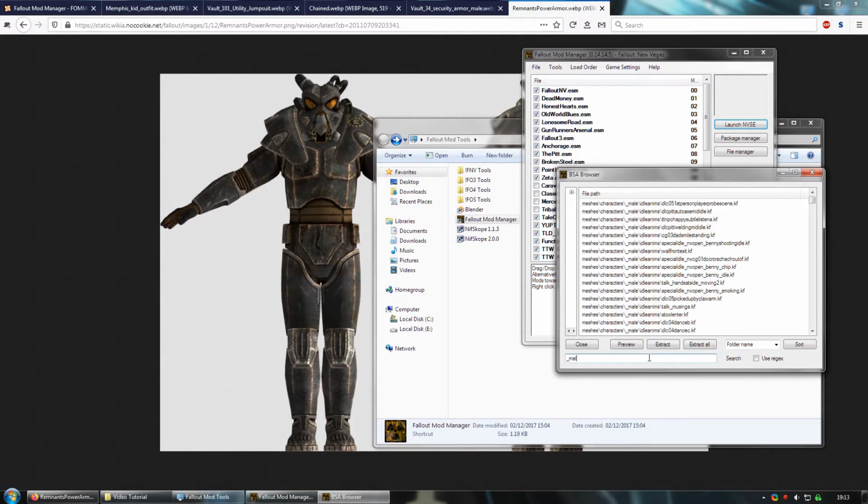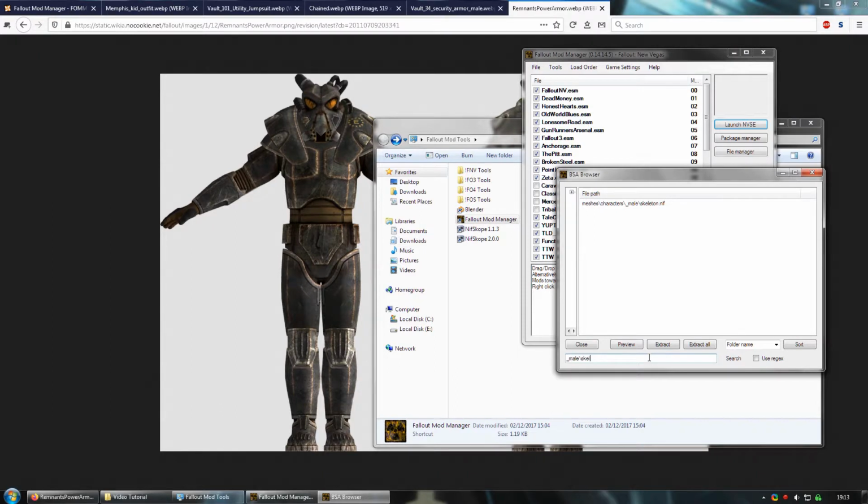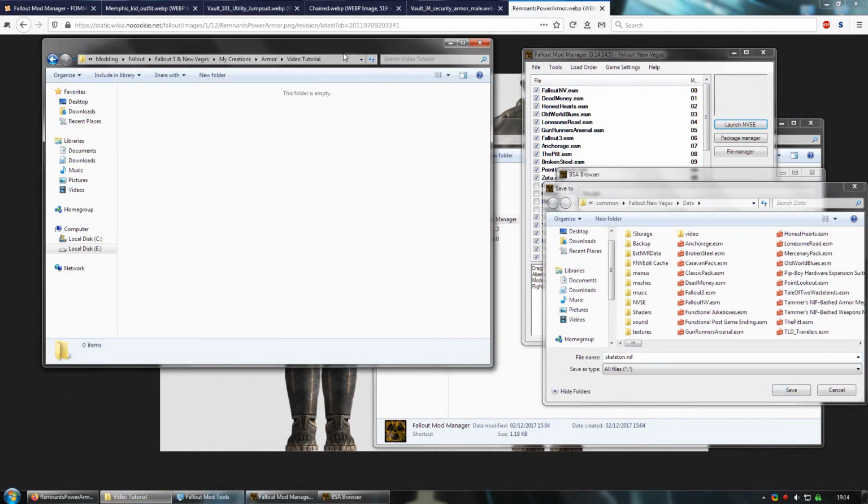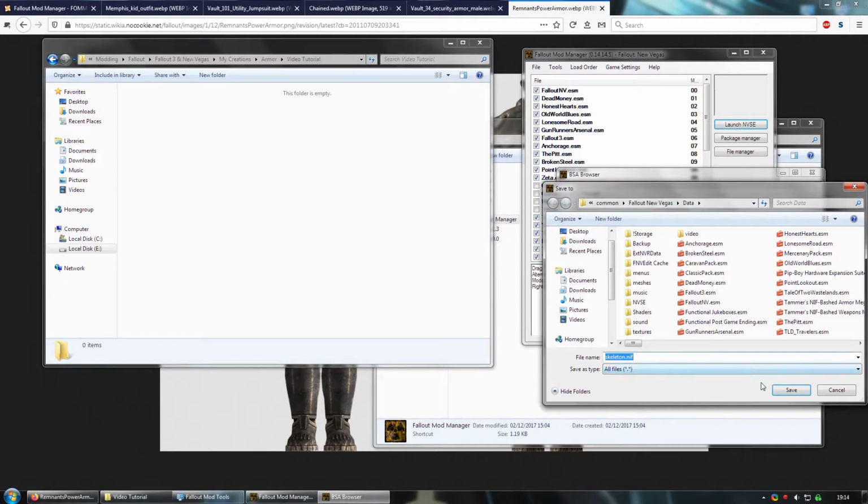Okay, so this is the one we want. It's located in meshes/characters/_male/skeleton.nif. So highlight this and click extract. And I have a working folder here that I made specifically for this tutorial, so I'm going to extract it there.